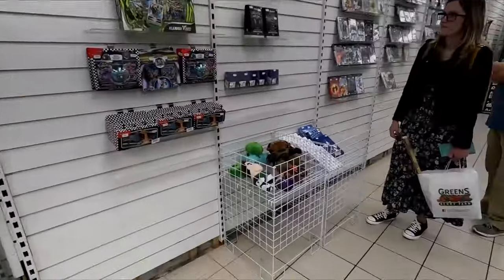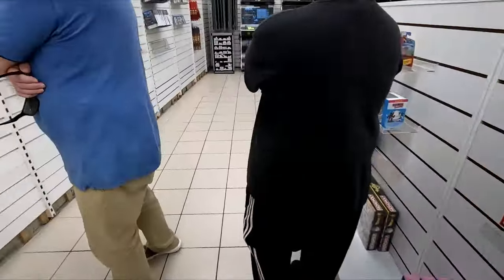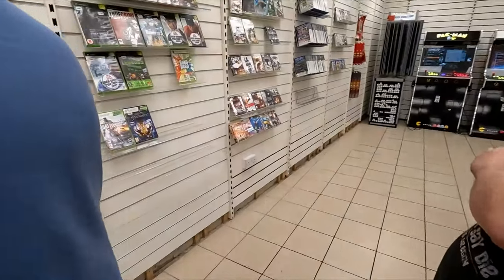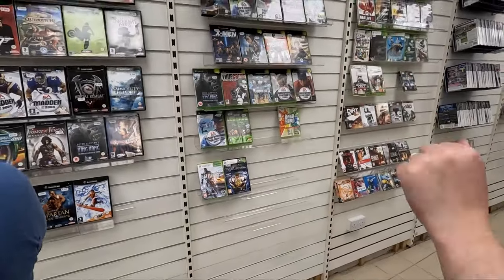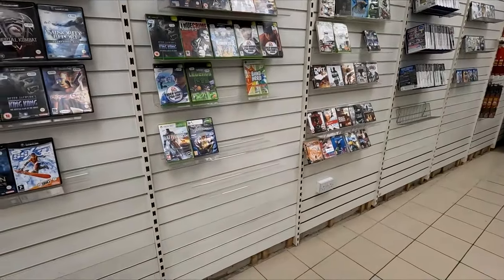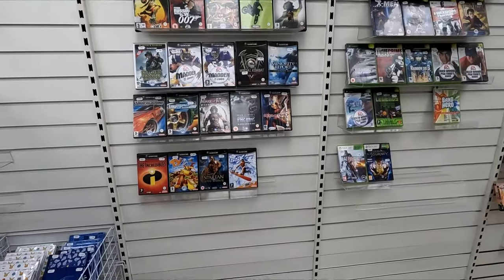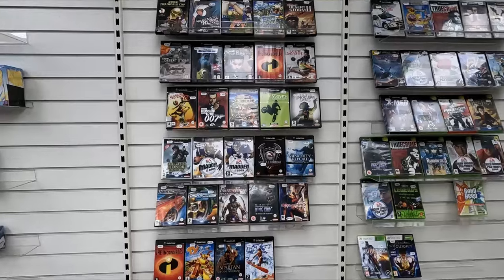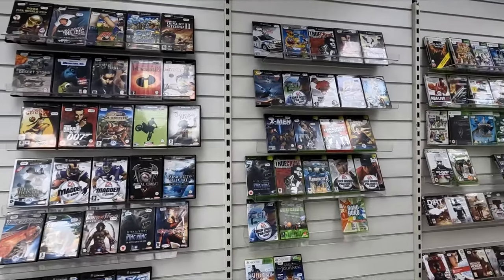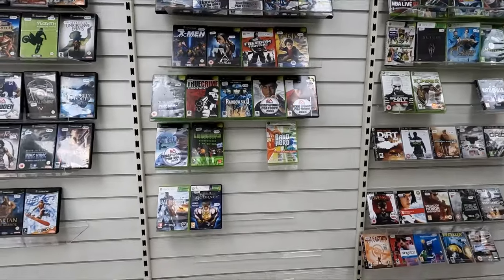And then this is the part of the store where it isn't done. There's stuff out, but it isn't done, because this is where all the glass units are going to go, and right behind us on the opposite side as well. So it does what it needs for now. We've got a few shelves up and a few of the popular games out. If somebody asks for something, we're able to just run upstairs and grab it. Which is not ideal. No, but you have the space here to grow. We have the space to actually do what we want to do.